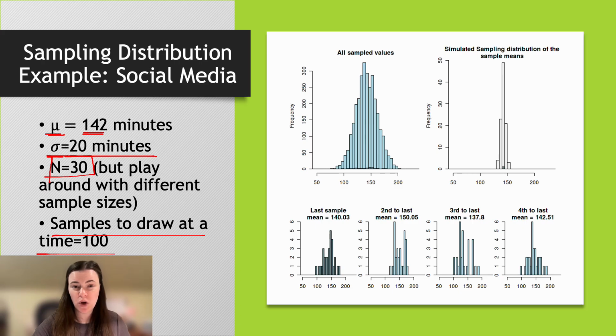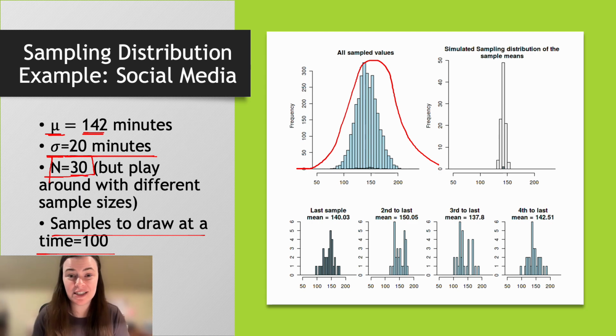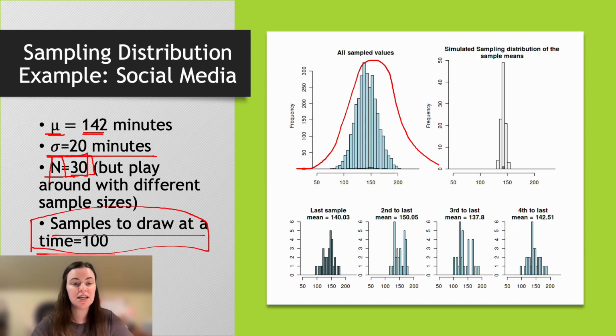Also importantly, and this will go into our next slide as well, is this idea of sample size. Remember, using a capital N designates the overall sample size for a population. Within statistics, we always want to make sure that we are using a sample size of over 30. Why? That's just kind of what's been established in the statistical literature. I honestly don't have a good explanation for you on that one. But just keep in mind that it is 30. That's our cutoff point. Ideally, for this example with the social media, we would want to take something like at least 100 samples at a time to get something that more resembles that bell-shaped curve.